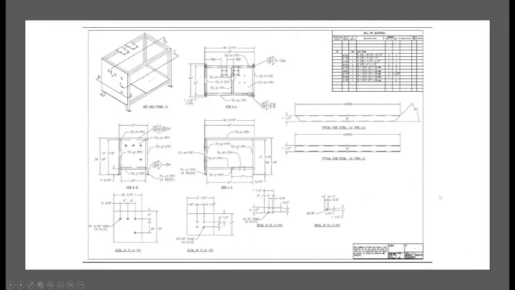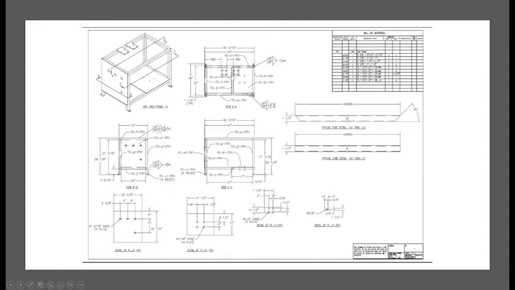Here's something that's a little bit more simple, not nearly as complicated as that staircase. This is just a basic cabinet. Once again, you have some weld callouts here. You have your dimensions. You have a little title block down here, but then you also have up at the top a bill of materials. If you were putting this together and wanted to purchase everything for it, this would be your purchase list. So you'd buy all these things.